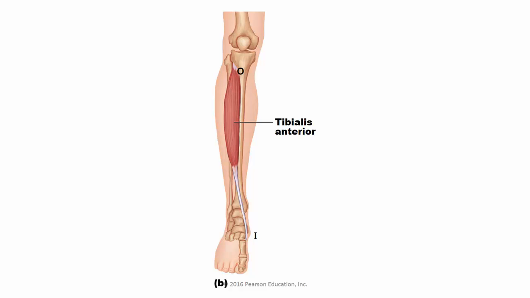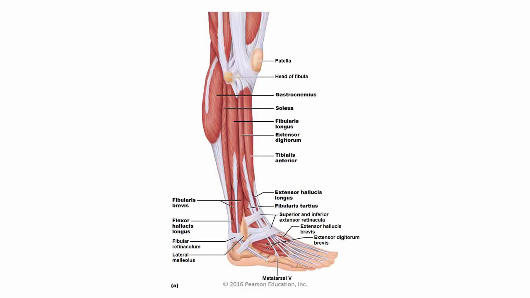So this is a good view of what the tibialis anterior looks like isolated. You can see it's in front of the tibia. So I just wanted to show you the isolated muscle here. This is a side view. So you can see the gastrocnemius is here, and it goes all the way down to your heel and connects to your calcaneus by the calcaneal tendon, which you guys probably have heard of as your Achilles tendon.